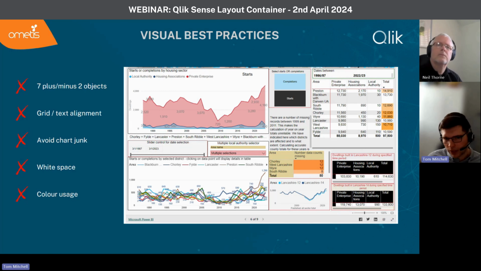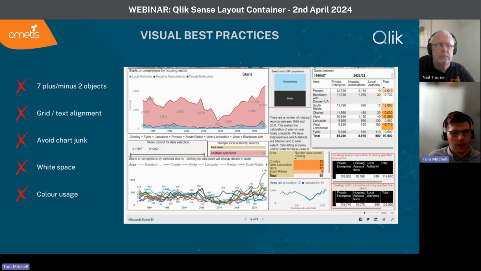Chart junk. This is what we want to avoid where possible. What I mean by chart junk is the value labels. For example, in the bottom left of this screen, we see a line chart with a lot of lines on it. When you add value labels, it's very hard to tell where those values belong. What is that trying to tell me? What am I supposed to be seeing here? And maybe axis labels. Can you title the object or the chart in a way that makes axis labels irrelevant? Do you need both sets?